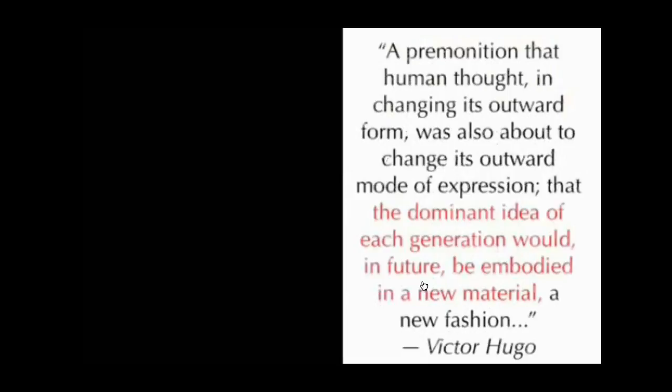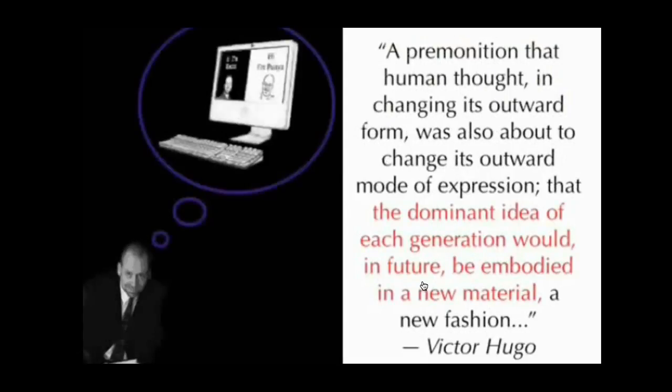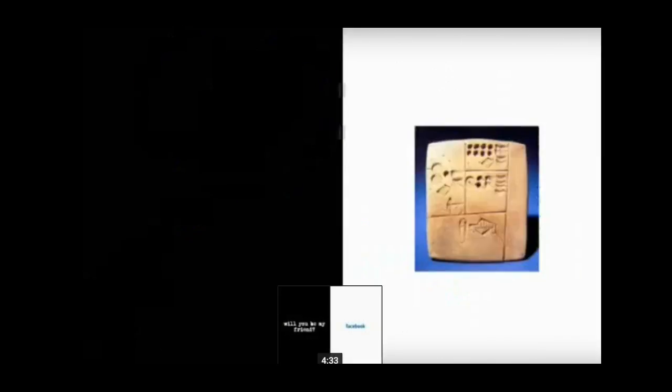the dominant idea of each generation would in future be embodied in new material. Think about that for a second and look at the picture that Matt just sent me. That a new material, that of the digital computer, changes things. And so we went from clay to papyrus, to scrolls, to handwritten text, printed in lead type, mass-produced books, and now we are at the age of the Kindle and the e-book, and of course we live now in a world of links and hypertext. And so technology not just changes practices, but it also changes society.